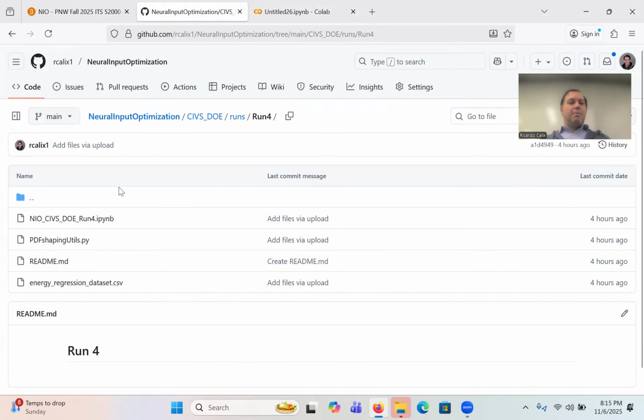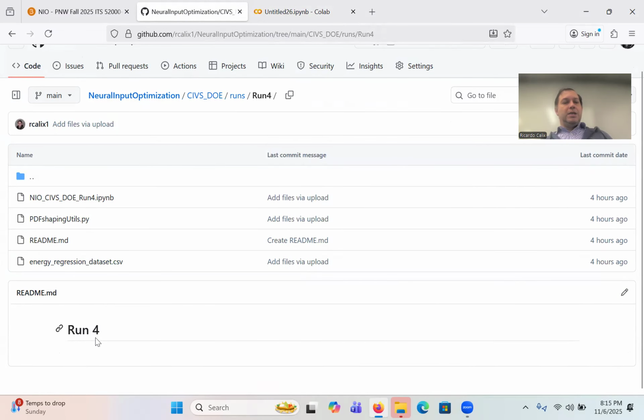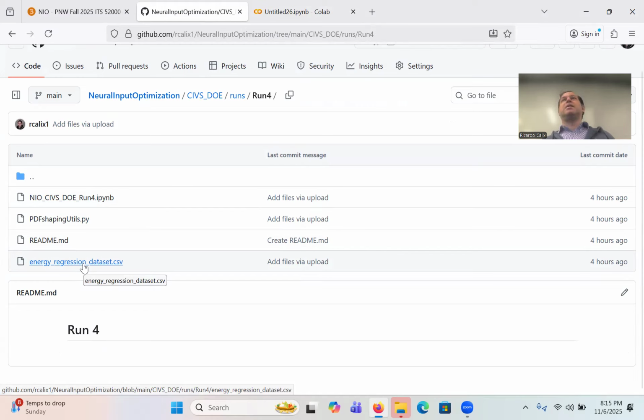Okay, so remember, I'm going to be exploring this run. Now, unfortunately, for this example that I'm doing, which is a really nice example, I'm using proprietary data of this furnace. So I can't make that available to you guys, but I have also created this one, the energy regression data set. So you can use this instead. It's not going to give you the results that I have, but it's the same dimensions and everything, so your code should run with it. Got it? Everyone with me? All right, so you will need this file as well.